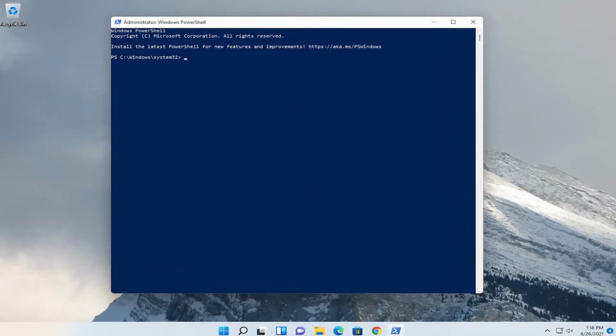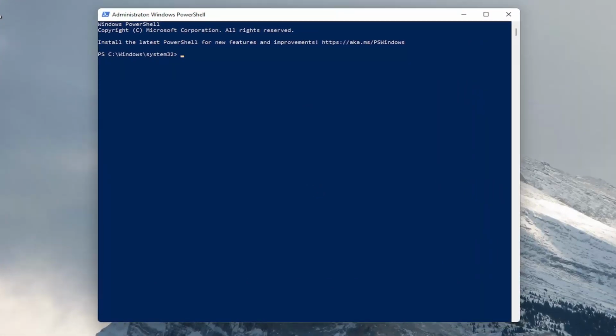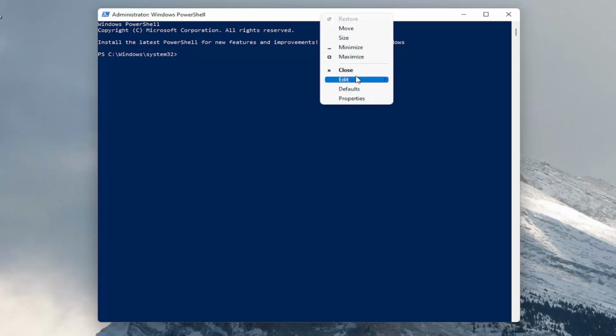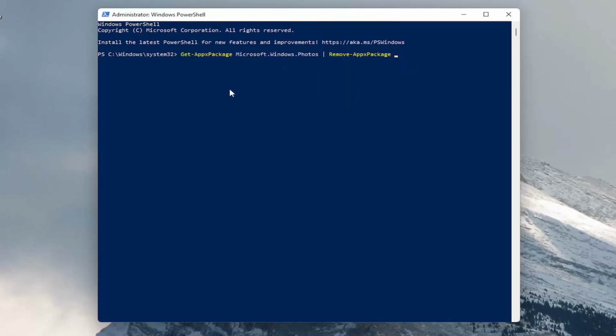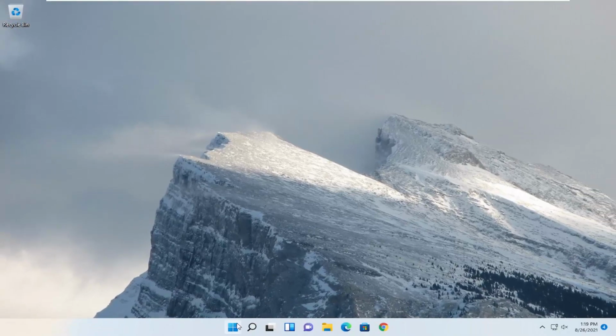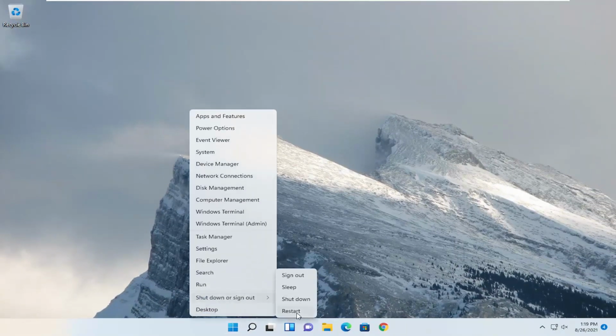And now I will have a command in the description of my video, guys. I want you to copy it, just highlight over it and right click and copy, or just do Control C on your keyboard. And then go up to the top bar of the Windows PowerShell window here, right click on it, select Edit, and then select Paste to paste it in. Go ahead and hit Enter on your keyboard to run it. And once you have a blinking cursor, you can close out of here and go ahead and restart your computer.